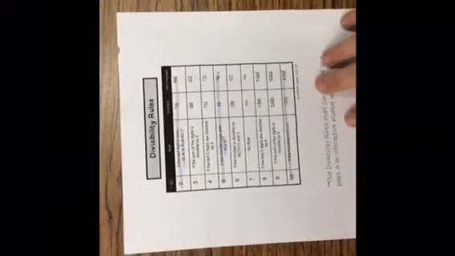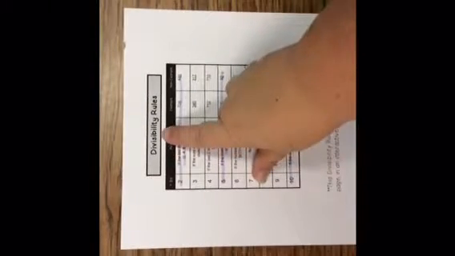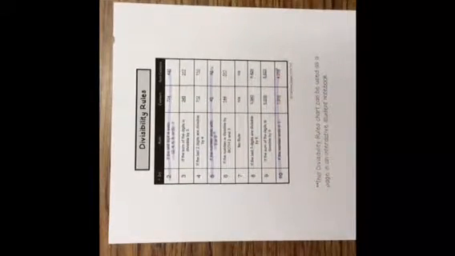Now your assignment today, the first step is to cut this out. Be sure to leave the title. So you're going to cut around and you're going to glue this into the next page of your interactive notebook. Now the next thing after that you're going to do is you're going to practice some divisibility rules for 2, 5, and 10.